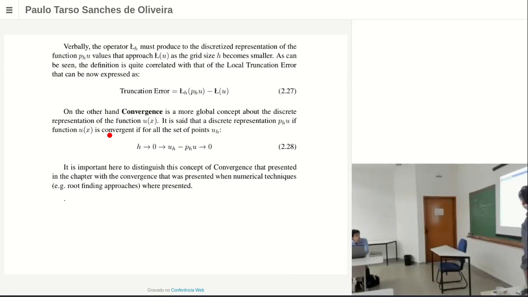So what convergence means is a global concept. Okay, I have the continuous function again. But I have the continuous function evaluated at the same points that I have my discrete function. So suppose I'm looking at the decay, and I'm looking at the decay at every second. 1, 7, 2. The continuous function, I can get it anywhere I want, every millisecond. But that's just calculated at the same points that I have the discrete function. So that's what this number here means, UH. The solution of the discrete function, the continuous function at the discrete points. And what is this? That's the discrete representation of that function on your solution.